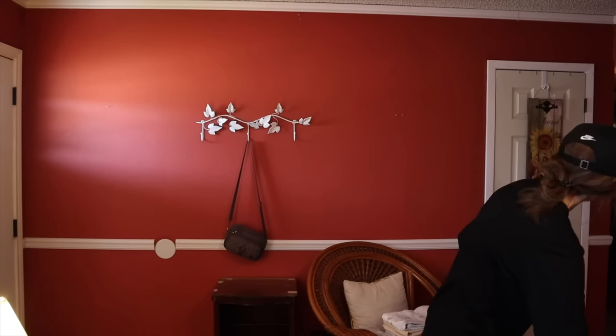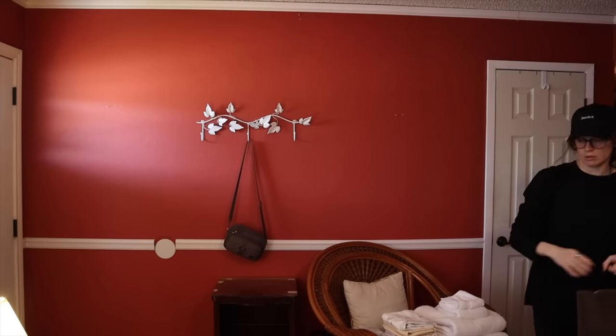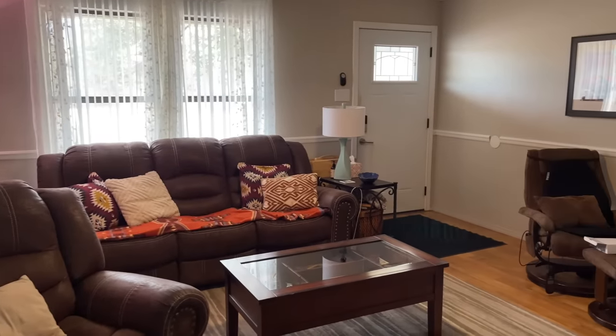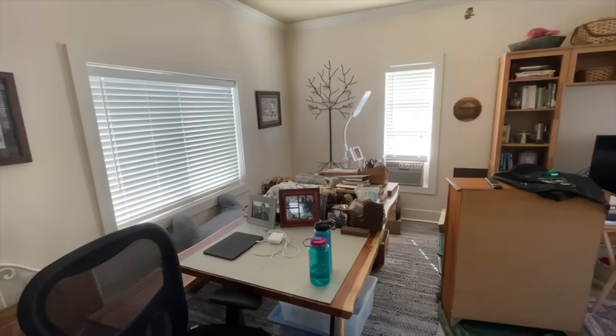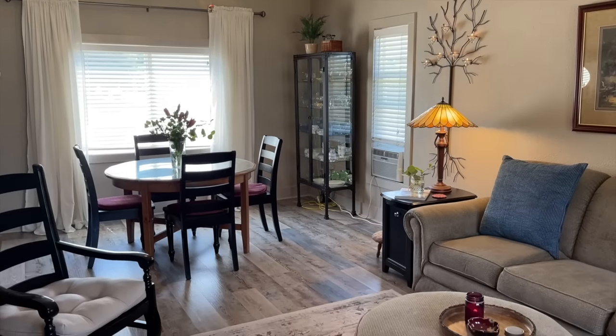In this living room makeover, when you first walked in, every wall was filled with a print and gave a sort of claustrophobic effect, but these were all pieces that they loved and they wanted to keep. So what we did was give most of the walls some room to breathe, and instead I took their collection of prints and we put those all on one wall to create a gallery wall that really made a statement. It's not that you have to eliminate what you love — it's just being smart about how you place it.